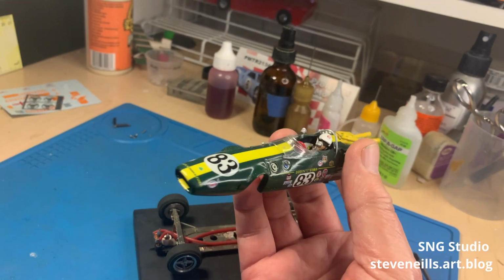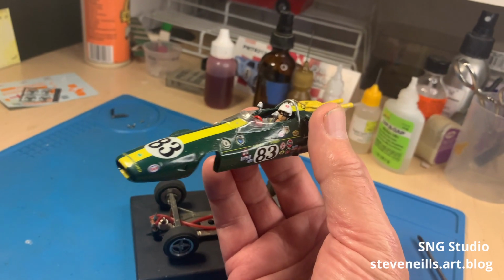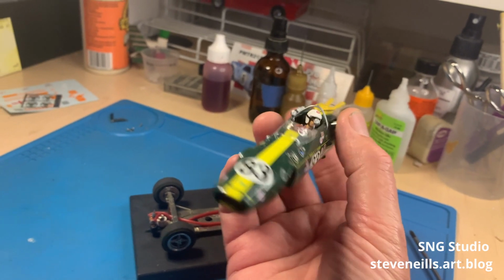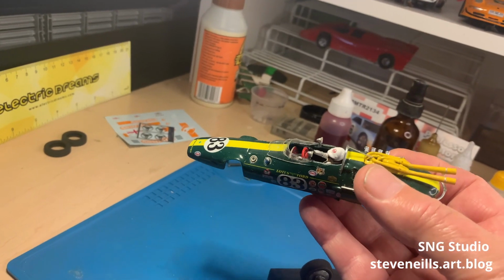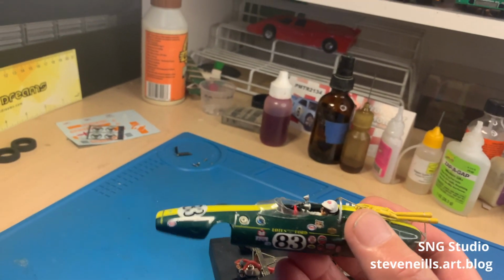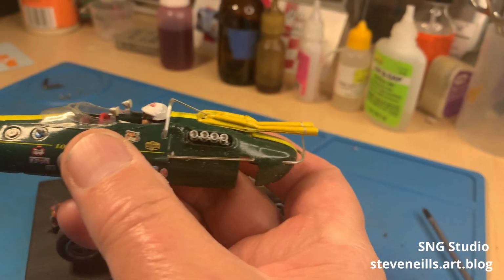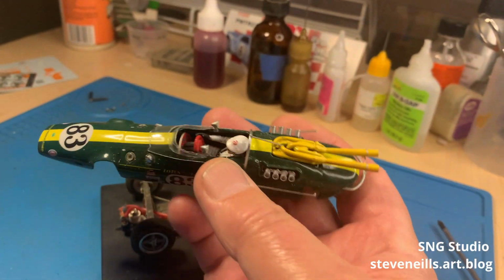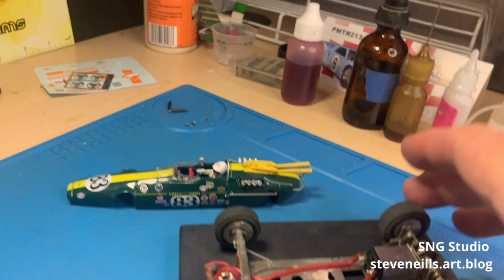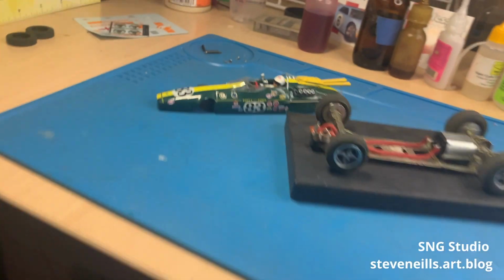But their paint worked very well, and I wrote to Danielle. I said, what kind of paint did you use? Because I don't want to put the wrong kind of clear on it. And he told me, and it was enamel, and so I was able to just put a good clear coat on it. Every single part had to be painted except the body. Everything had to be detached from the trees. You can see how the tie rods are free floating on the body so that they come down on top of the suspension there. And these are already in place. So it's very, very, very well thought out.